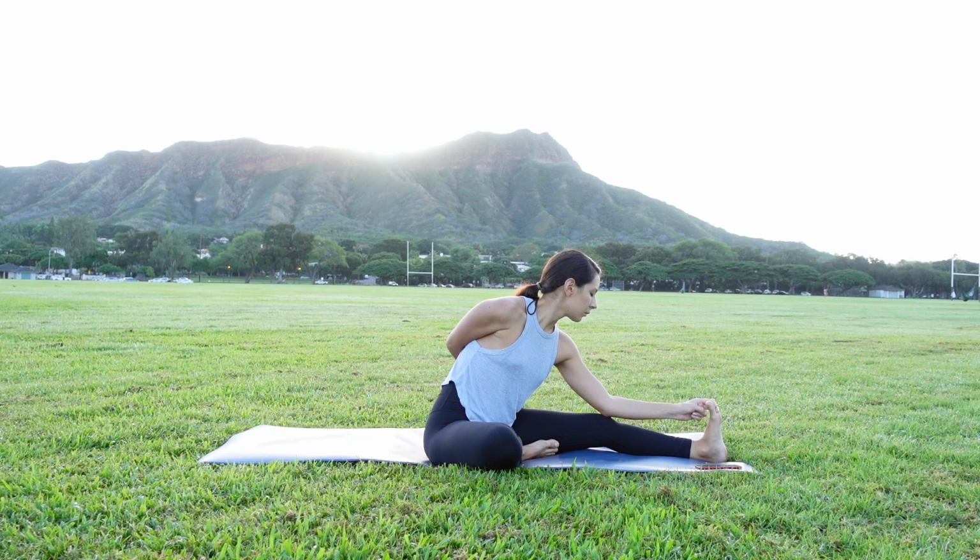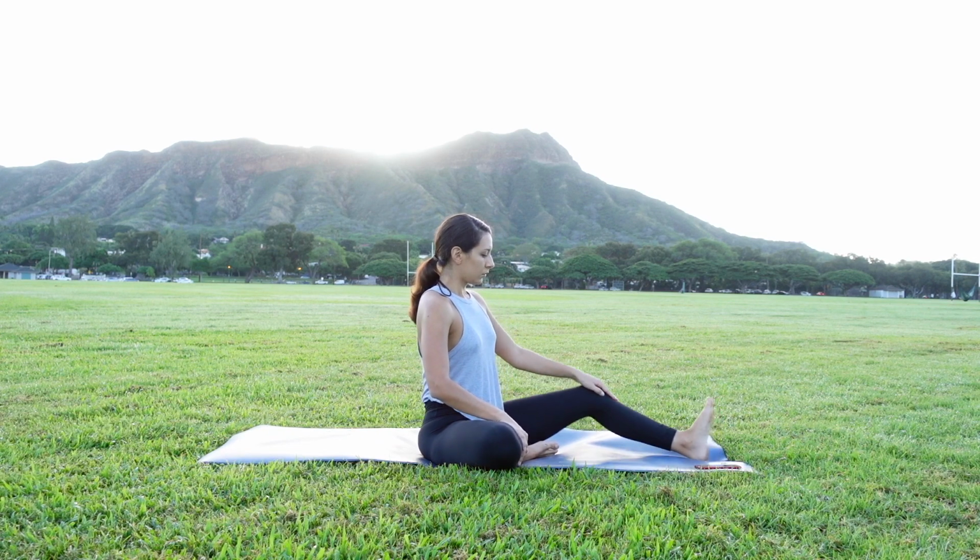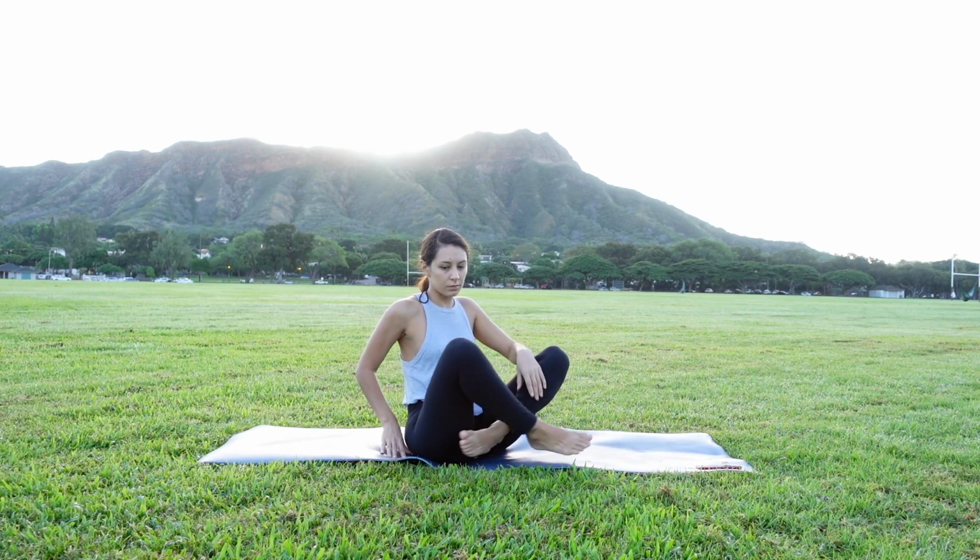And keep breathing. We're almost done. You're doing great. Exhale and release, coming back, and now we're going to switch to the right side. So we'll be doing the same exact stretch, just on the right leg.